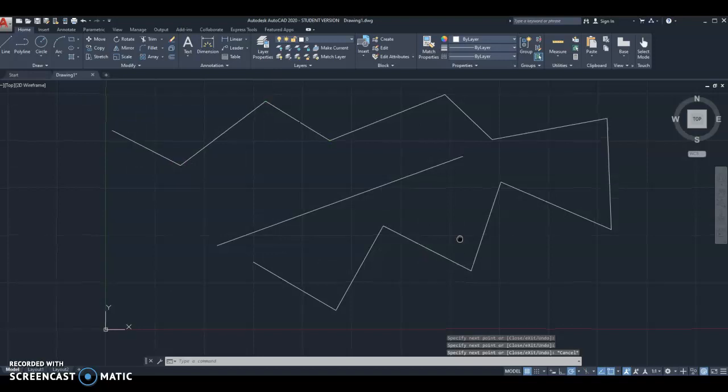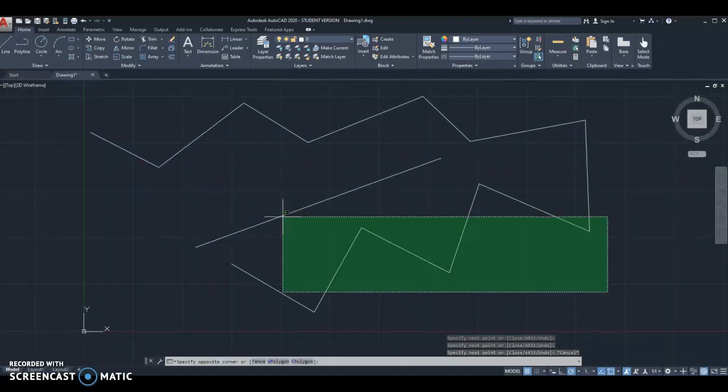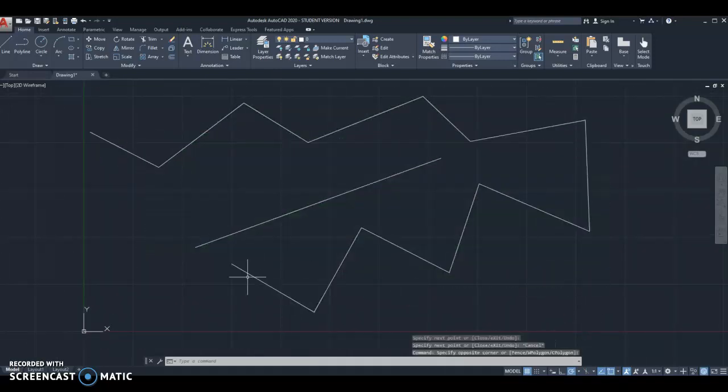Okay, and so that's all well and good for just kind of fooling around, but we're not going to want to draw lines of random length at arbitrary angles. We're going to want to use AutoCAD to do technical drawing, and we're going to want to be very specific about the length of our lines and the angle of our lines. So we need to get a little bit more careful about how we specify the beginning and end point of our lines.